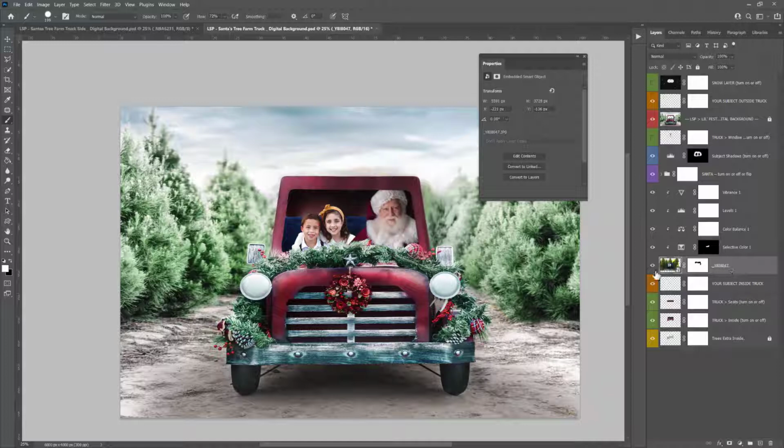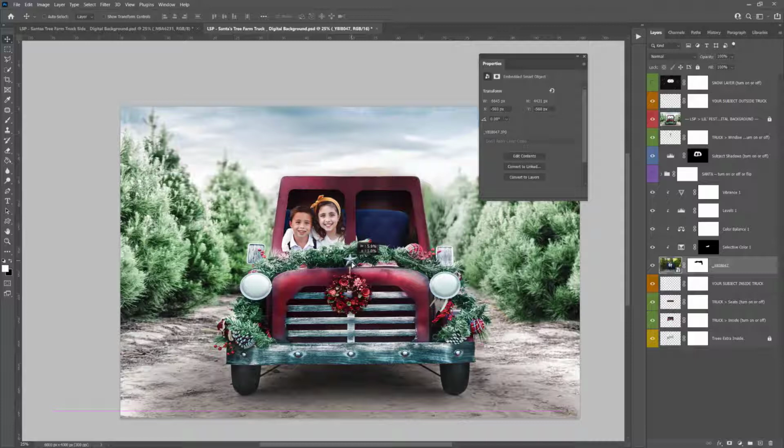Or step forwards. It's entirely up to you what you do with this. So that's how to add a subject inside the truck, and you can play with Santa, you can turn him on or off, you can add the middle bar, perhaps you've got a couple of family members. It also works great if you've done two separate shots that you want to add in.